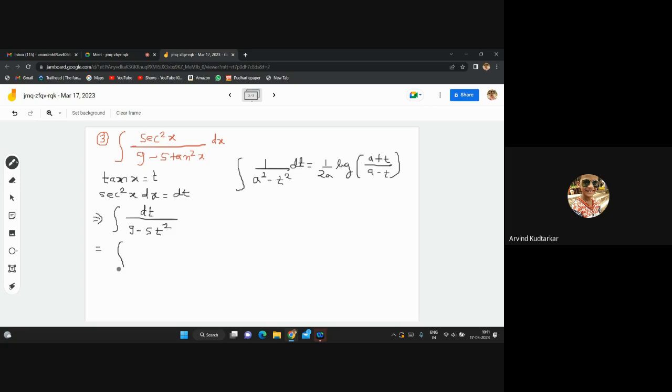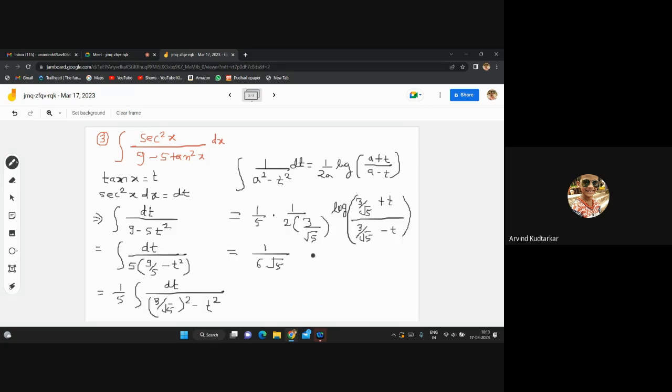So here in this case, root 5 and 5 means what? Root 5 square. So 5 and root 5 get cancelled. There remains root of 5. 3 into 2 is 6. So 1 upon 6 into root of 5 is there. Okay. So 3 into 2 is 6, 6 into 5 is 30. But when you shift that root of 5 to the numerator, we can simplify here. 5 means root 5 square, so it gets cancelled. There remains 1 by 6 into root of 5. So this root of 5 gets cancelled.